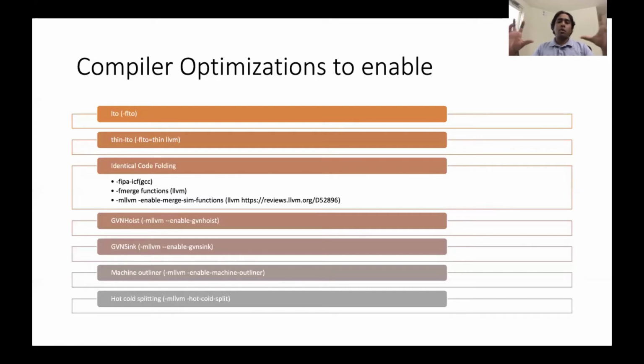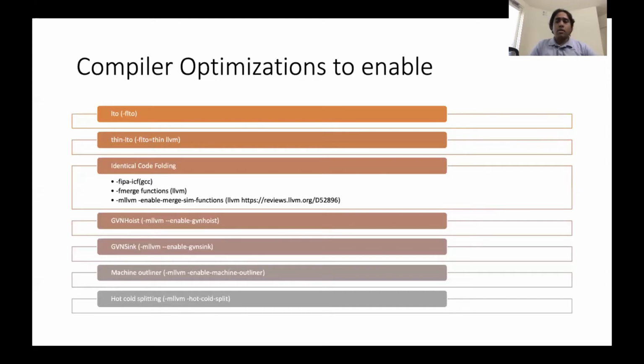But when we put all these files together and compile the whole thing as one giant program, that way we can take advantage of larger visibility into the source code. And -flto, the link time optimization, basically does that.